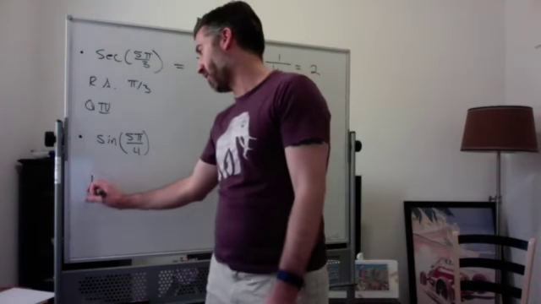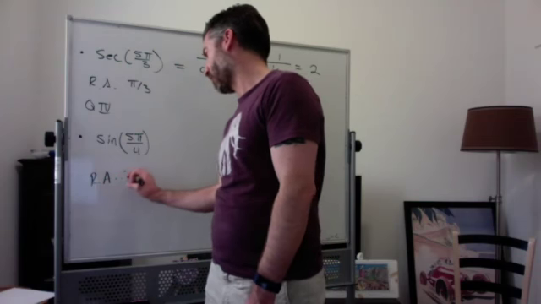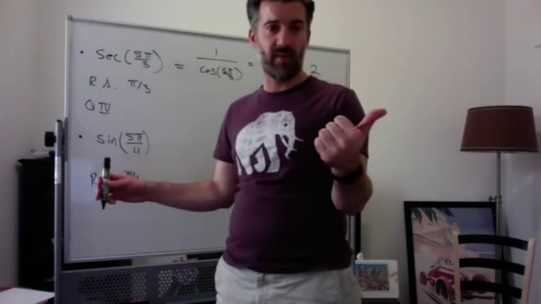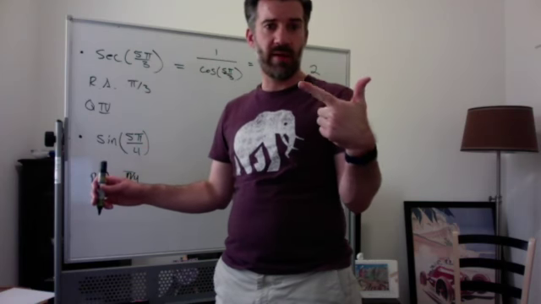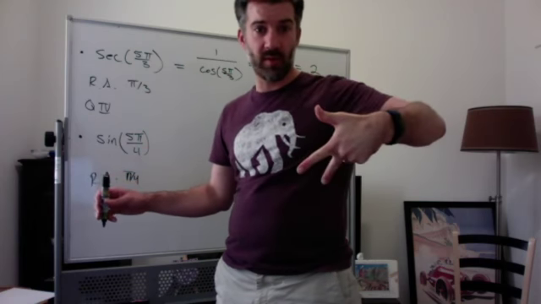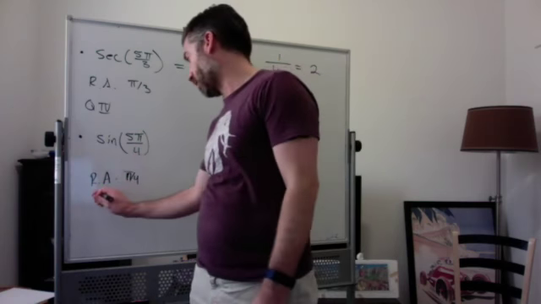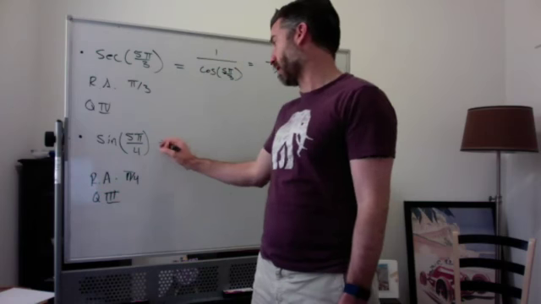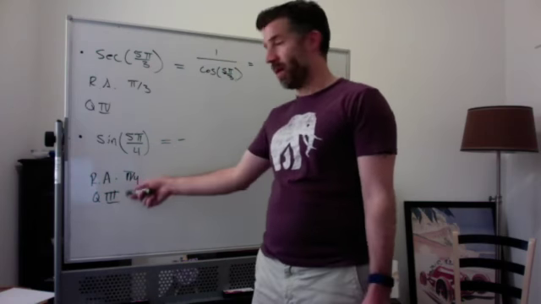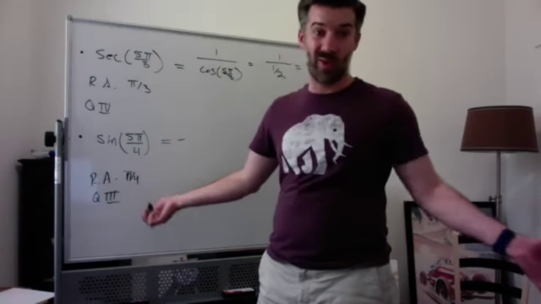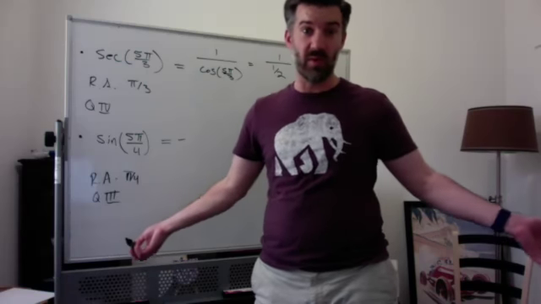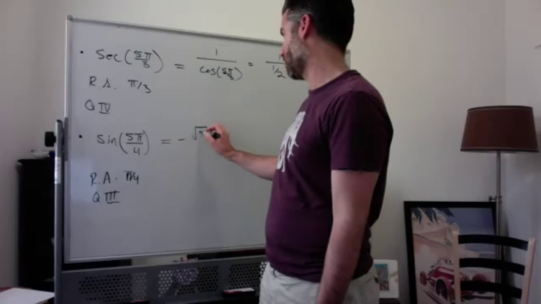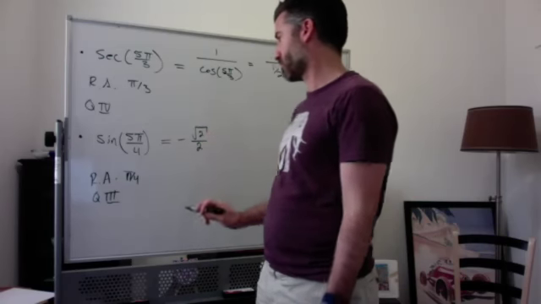But we know that the reference angle here is pi over 4. And 5 pi over 4 is, let's see, pi over 4 is in quadrant 1. 3 pi over 4 is in quadrant 2. 5 pi over 4 is in quadrant 3. So we're in quadrant 3, so we know it's going to be negative. And we know that for pi over 4, whether it's sine or cosine, the answer is root 2 over 2, which is why I feel like it's sometimes too easy, because sine and cosine are both the same. That's it.